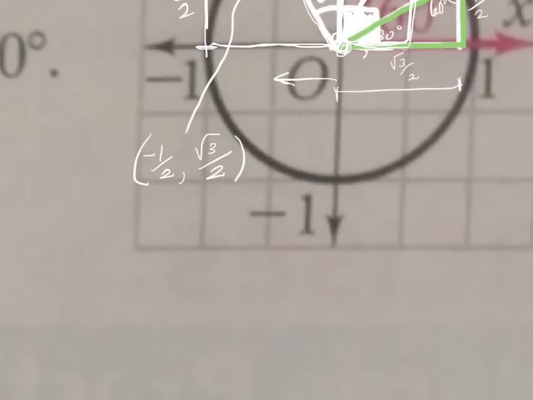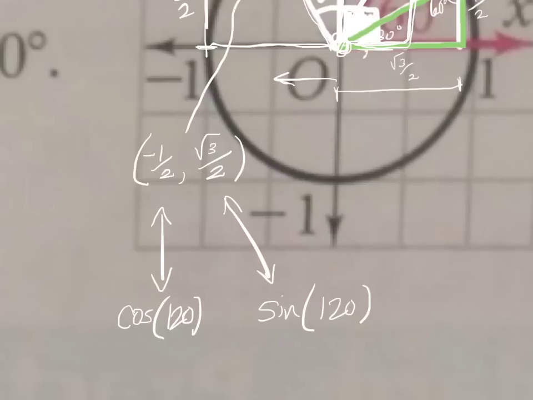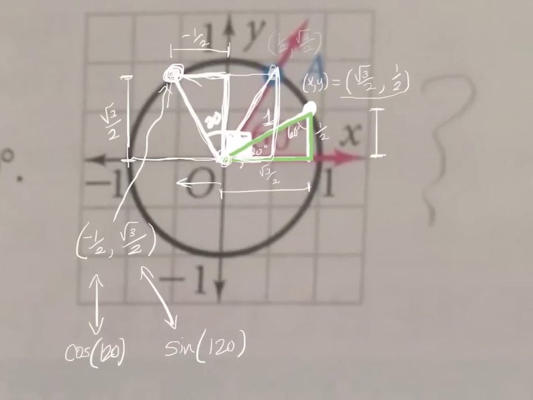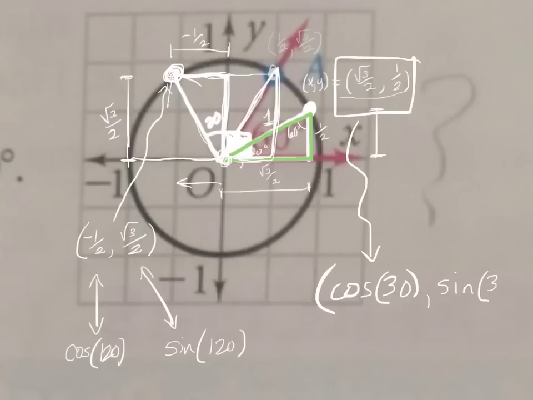Now on the unit circle, the x coordinate is what, cosine or sine? Cosine. Cosine of 120. And this thing right here is sine of 120. Alright? So going back, just to put together everything that we did, these right here, root three over two and one half, that is cosine of 30 comma sine of 30. And negative one half comma root three over two is cosine of 120 sine of 120. And in the other video we did cosine of 60 sine of 60. Okay. Bye. Thank you.